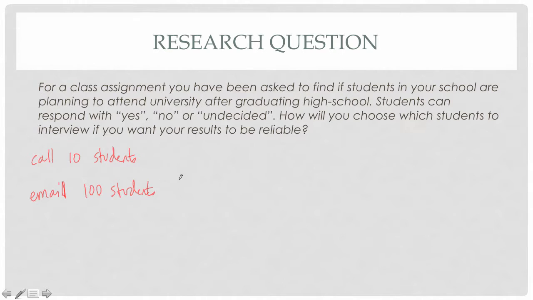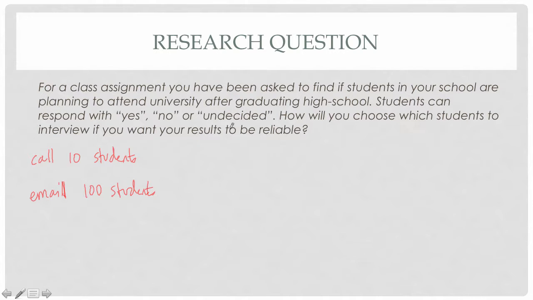But then if you email, most students are probably not going to respond. They may respond, but we do surveys all the time at Summit Learning where we send it out and we see how many people actually take the time to go in and fill it out. So you have survey response, and you have to ask, well, who is filling it out? Is it just people who are really mad? Or is it, in this case, people who are going to college are going to respond, but the people that aren't going to college are going to just not even bother doing it because they don't want to do it? So you have to think about all these sorts of questions when you're trying to figure out, how do I get data? How do I know in our school how many students are going to yes or no?